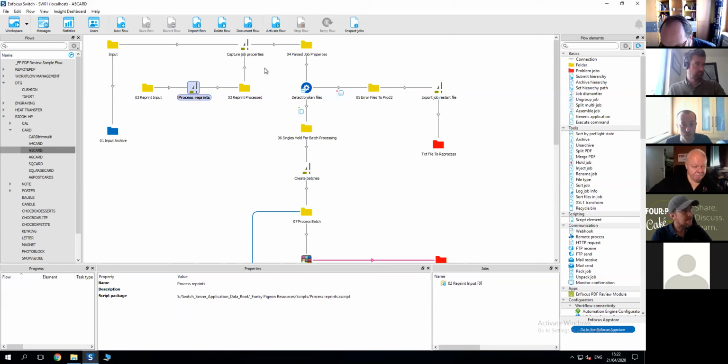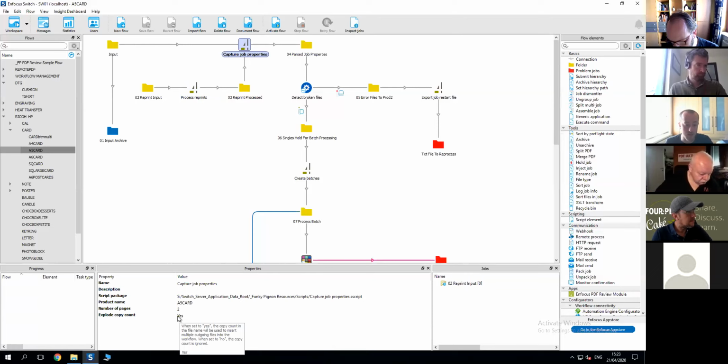If it's a first order, it comes from the input into capture job properties. Here is a custom script which assigns the card the product name, which you can see in the settings down here, properties, A5 card, and how many pages it's expecting. We've also got explode copy count. As John specified earlier, there was a naming logic for all the PDFs.